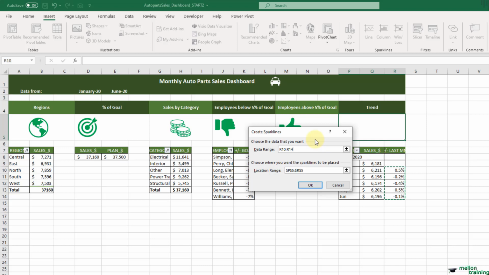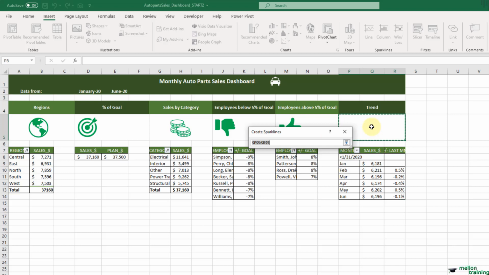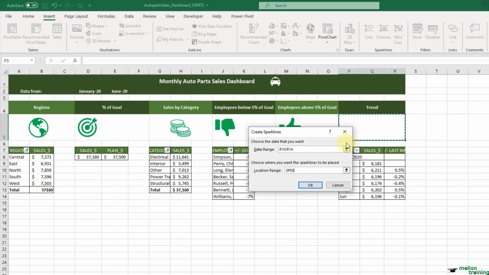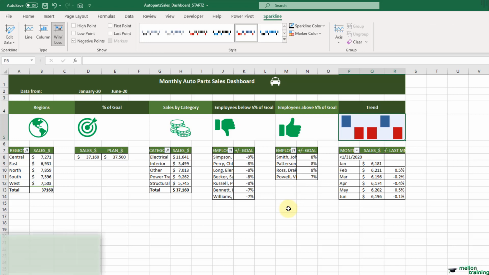Keep in mind that if you want to prepare to eventually receive 12 months of data, you should select the cells from R10 to R20. As location range, click P5 cell. Click the OK button, and the Sparkline is ready.